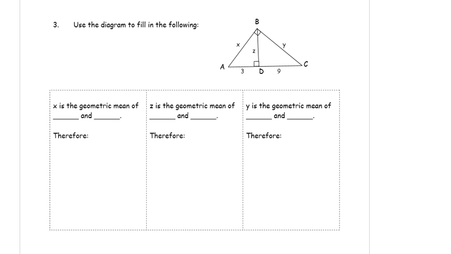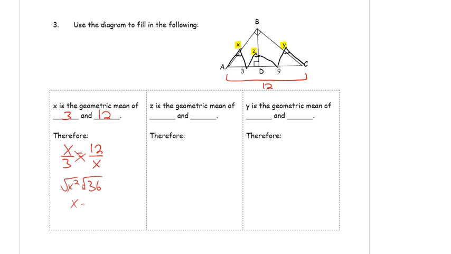So use the diagram to fill in the following. X is the geometric mean. Again, all of these at the top of the mountains are the geometric mean. So let's go ahead and draw our mean mountain. Go only to side lengths. Don't go to angles until you get to the end. That's where you finish. I like to draw my little snow caps there. So X is the geometric mean of, you go down X's mountain to 3, and then to cover the entire thing it would be 3 plus 9 or 12. Therefore, X over 3 equals 12 over X.